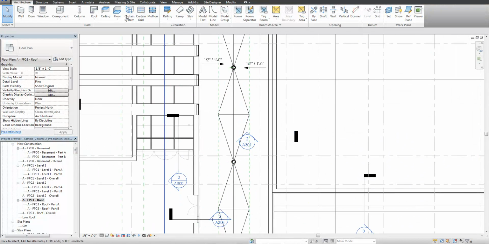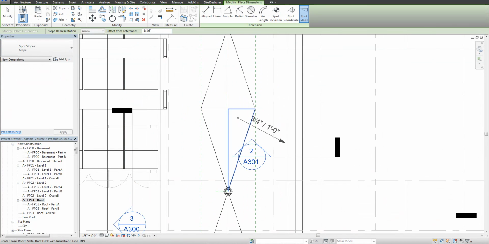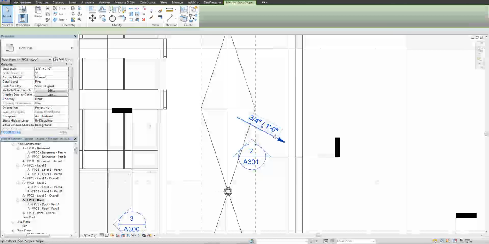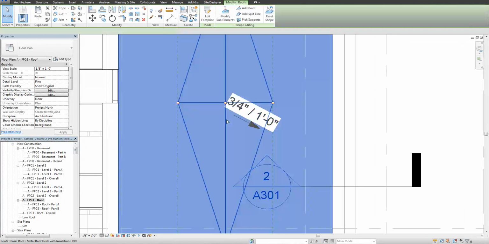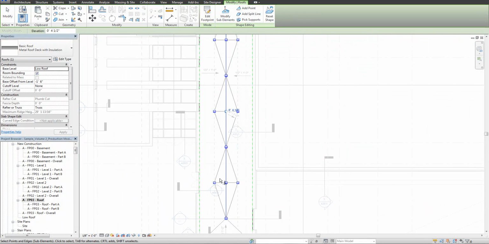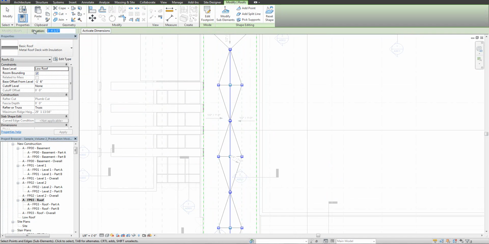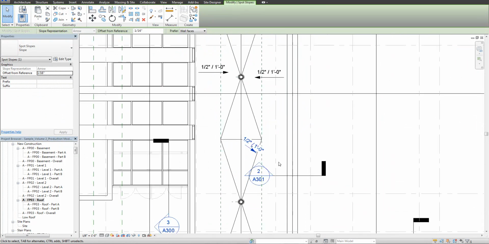Now I just guessed 4.5 inches. Let me go to Annotate and do Slope and see what it's at. So you can see it's actually at a 3/4 inch per foot slope. So now, because we know that, and let's say we want that to be a different slope, we can simply change that top piece. So if I do Modify Sub-Elements, I can simply change this from 4.5 to, let's just say, 3.5 inches. Press Enter. And then get out of it, and you can see we've got a 1/2 inch per foot.